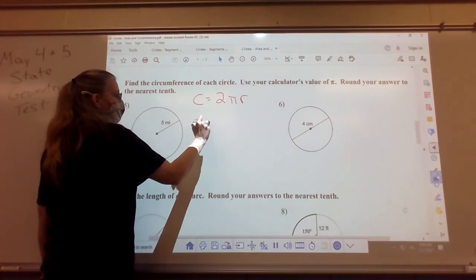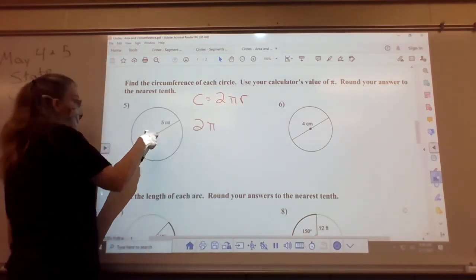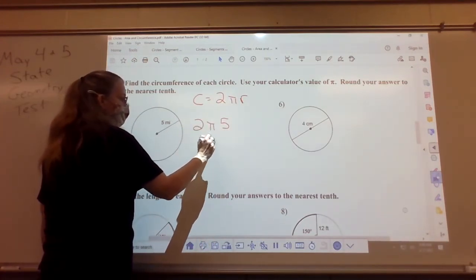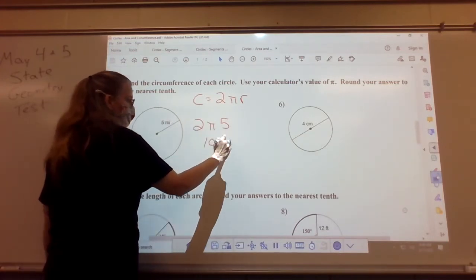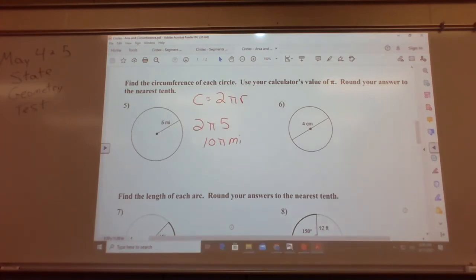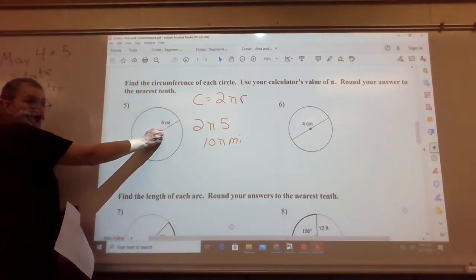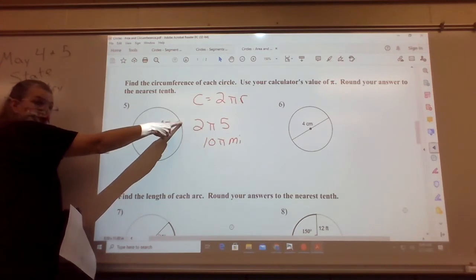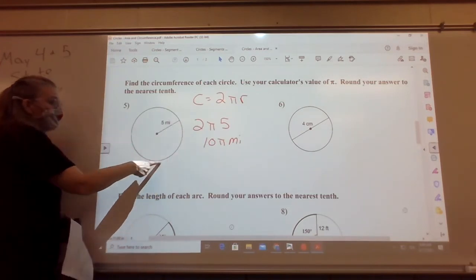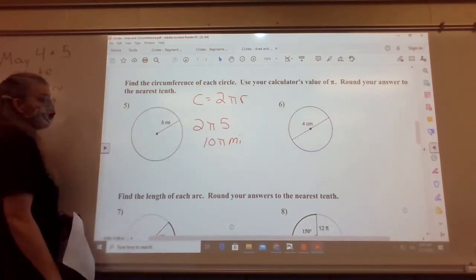So 2 pi radius, that's a radius, that's 5. 2 times 5 is 10. So I get 10 pi miles. Now, circumference is just a distance. So you don't square it, you're not looking at area, it's just all the way around this circle. How much is it? Say I've got some kind of a building inside here, and I want a security fence 5 miles out, because I want to make it really secure, and I need to find out how much fence it's going to take to go all the way around this circle. I'm going to need 10 pi miles of fence.